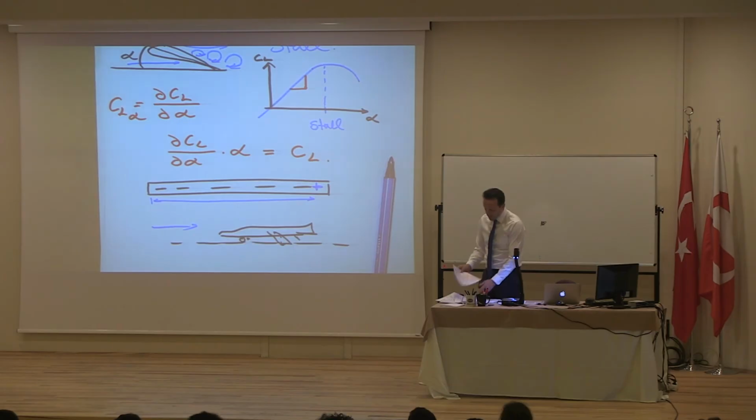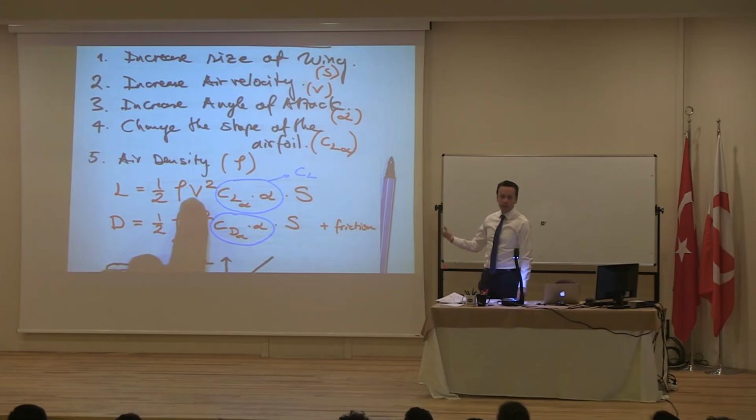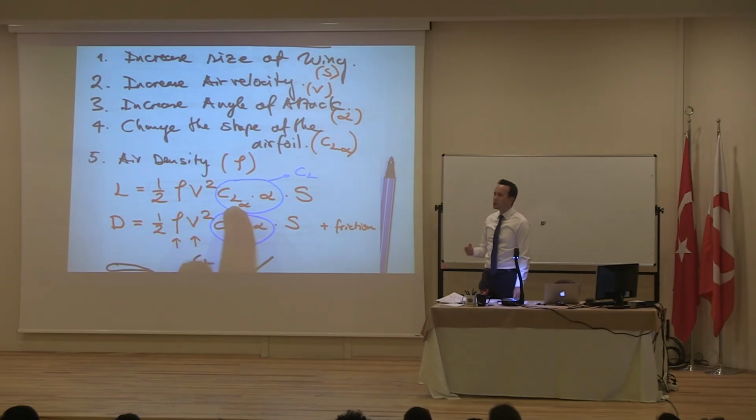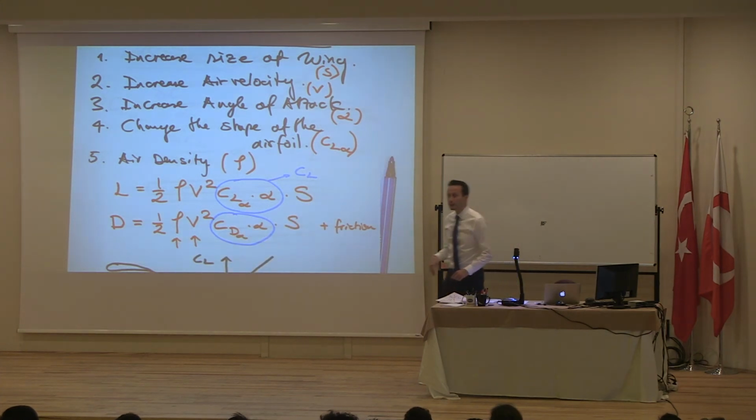One other thing you can do is here, if you look at this, you can play with rho. I mean, that is the air density, whatever it is. Velocity is a certain, you can go to a certain velocity. You can't really change your shape too much, I mean your wing shape. But what you can do is you can increase the surface of the wing a little bit sometimes.